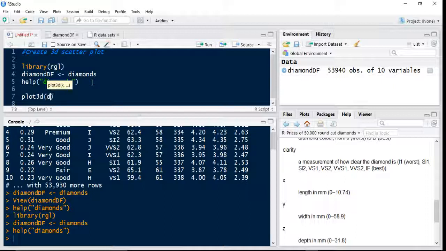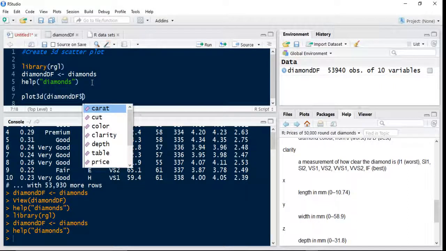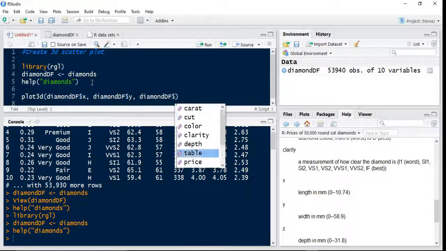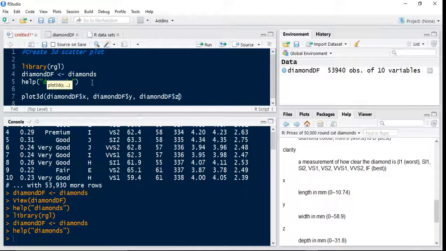We're going to use the diamond df x as the first variable, then the diamond df y on the y-axis, and then the diamond df z, which fits perfectly for 3-dimensional data because it has a z parameter in 3 dimensions.